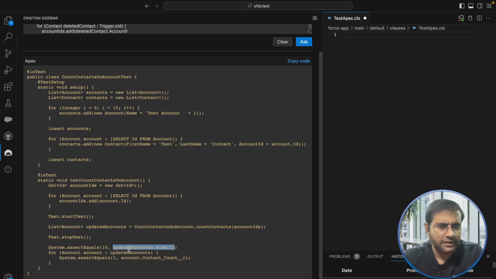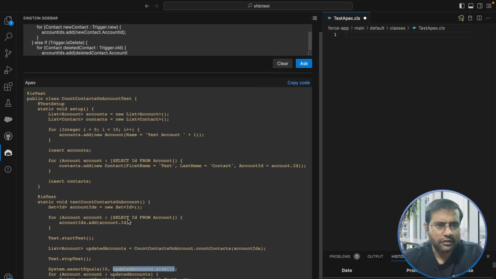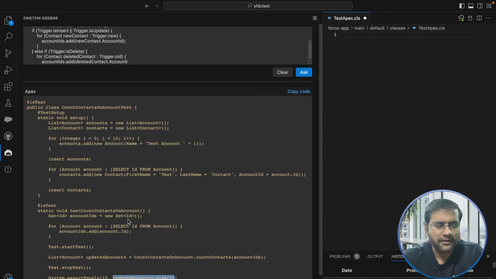So pretty good. It has generated this code, but for delete I think it should also generate some code. Anyway, that is something we can always modify, and if you want, you can also optimize the code. But at this level, I think this is very good.